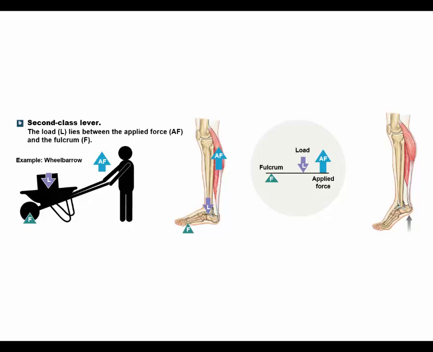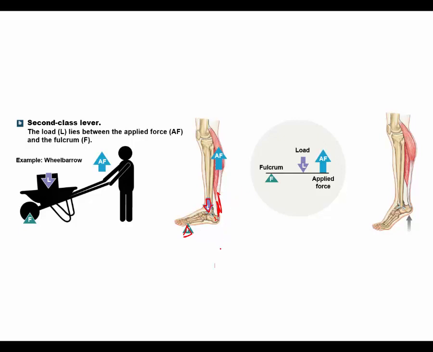If you do a calf raise, that's a second class lever. Your fulcrum is the ball of your foot, your metatarsal phalangeal joint. Your resistance or load, remember sometimes resistance is called load, is right in the middle. It's your tibia coming down on your tibio-talar joint, in other words. Your tibio-talar joint is the weight of your body coming down on your talus. That's the load. And your effort is your calcaneal tendon pulling up on your calcaneus.